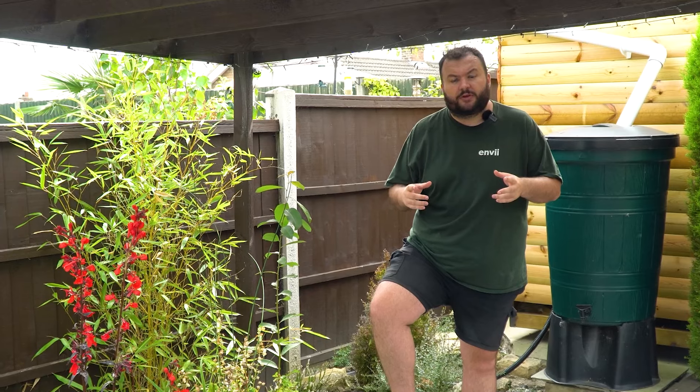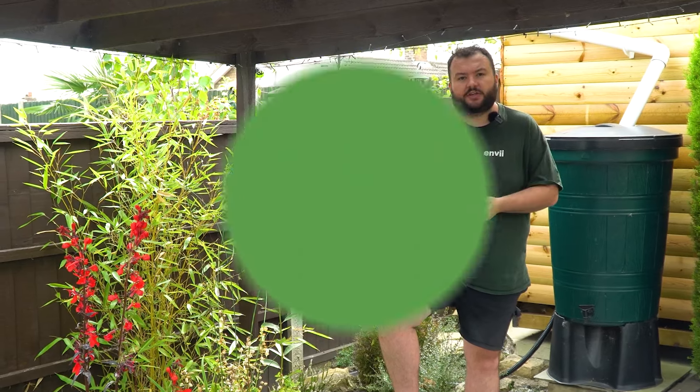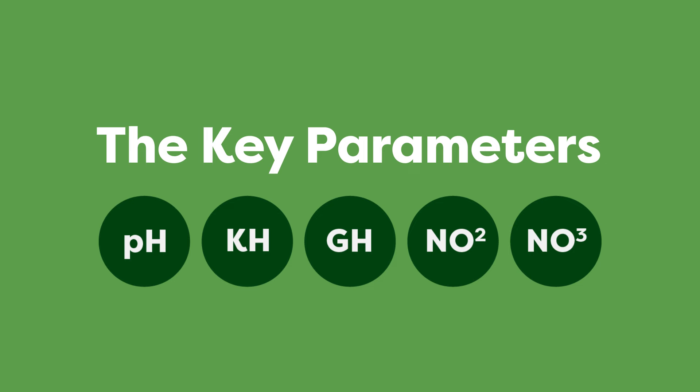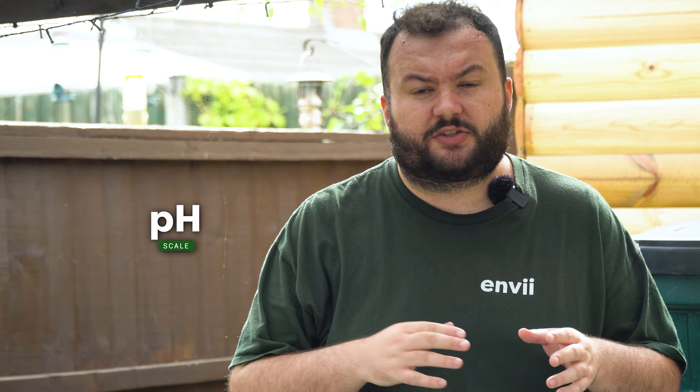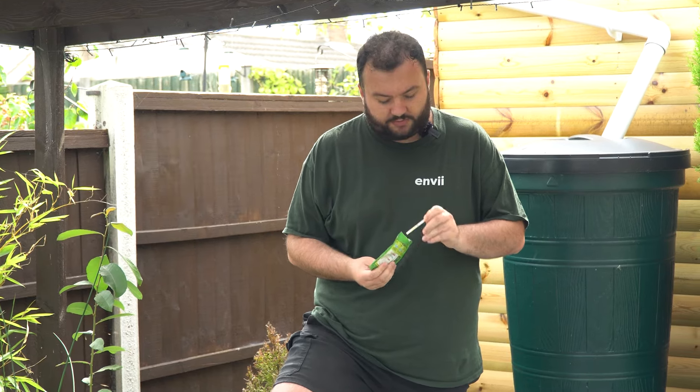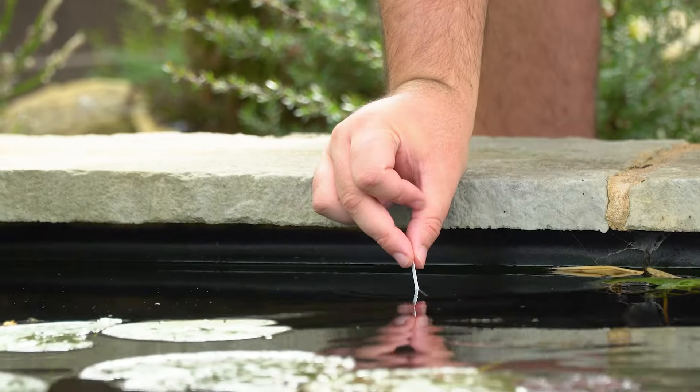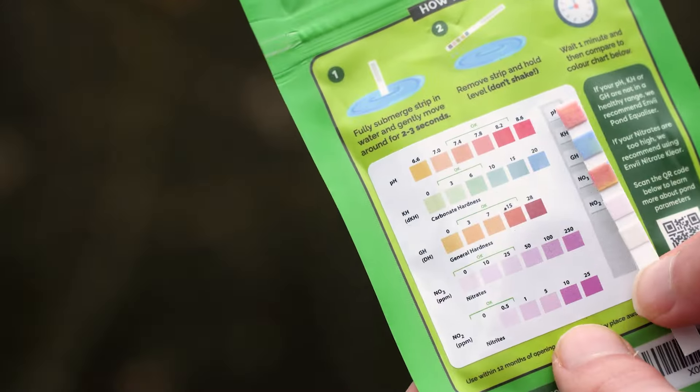The pond parameters can be a little bit daunting if you're not familiar with them. The five key water parameters to monitor are pH, KH, GH, nitrites, and nitrates. The main one to monitor is pH — that will give you a reading of how acidic to alkaline the pond is. Ideally you want the reading to be anywhere from around 7.5 to 8.5. We have our own pond test strips; hold it in the water for only around a second or two, leave it to dry for a minute, then compare it to the back of the packet.